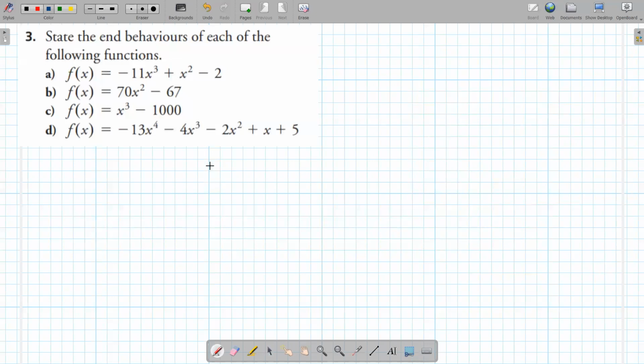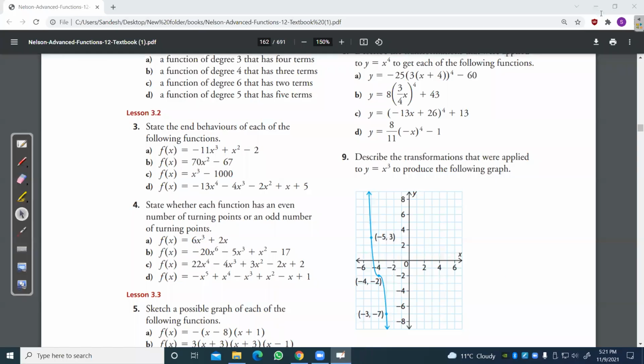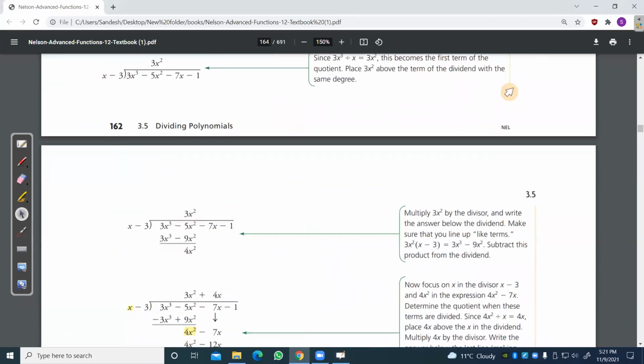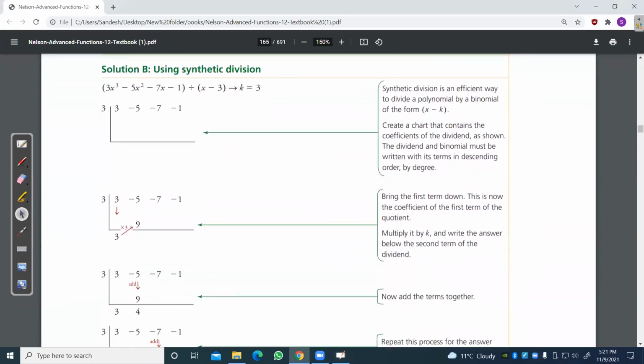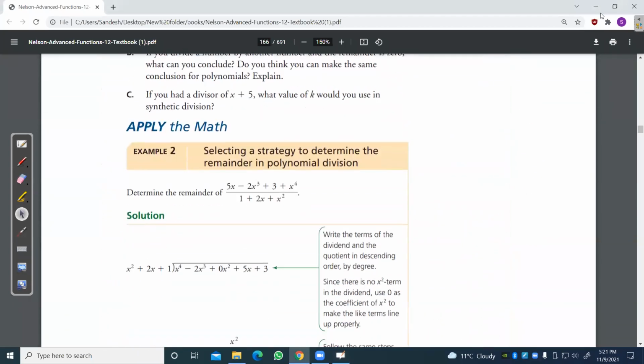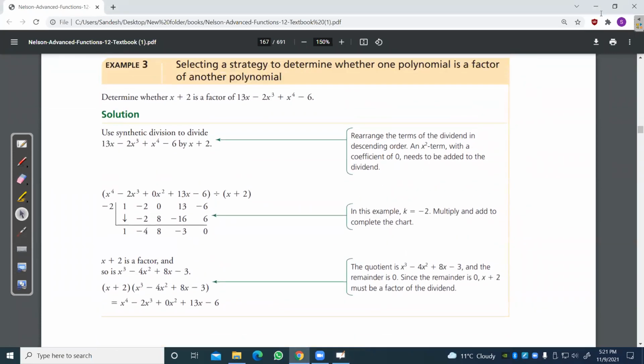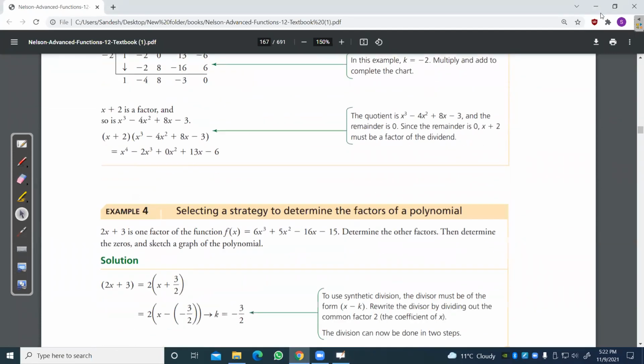So for this question, you have to divide that. Yeah, you have to, but you don't have to do it for this question because it just says state the end behaviors. So it's a negative degree 4 function. It's going to start here and it's going to end here. Okay, so for this question, you don't have to do that. If you want to know how to graph it, let's do a question that relies on it. I don't think they would probably ask me to graph something like that. Probably. Sounds kind of weird.